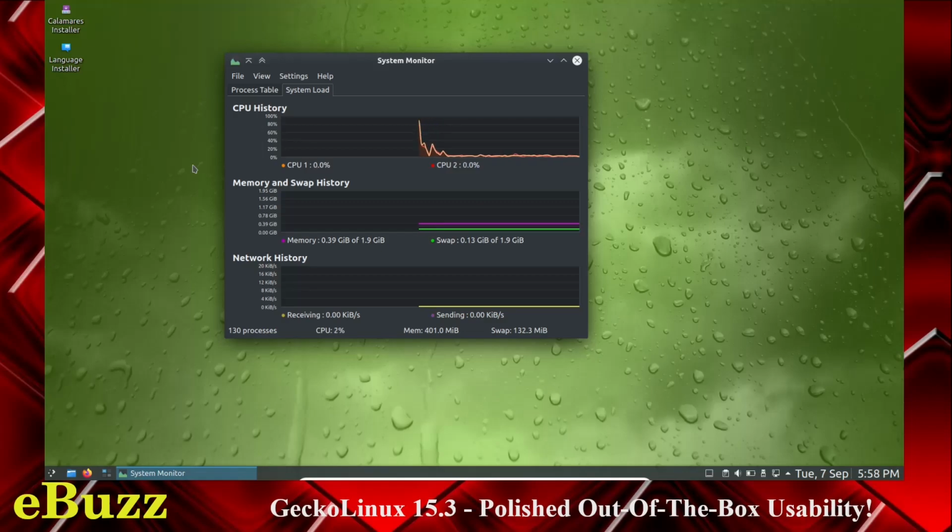As you can see, it's operating quite smoothly and quite well. So on a newer system, this operating system will fly. On an older system, it will function great. So if you've got an older laptop or an older desktop sitting around and you want to throw something on it so that you can get work done, this is definitely a distribution to take a look at. So let's go ahead and close out of that.